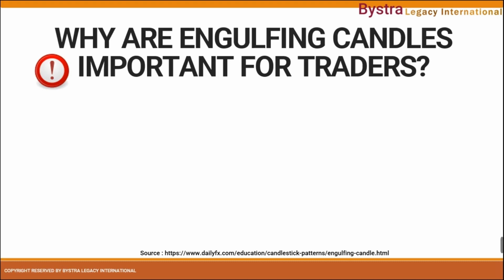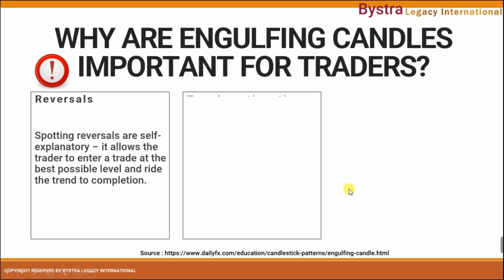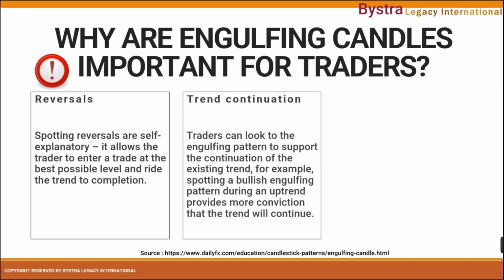Engulfing candles are one of the most important price patterns or actions for traders because they can be used as entry signals in three strategies. So the first is the reversal. When an engulfing candle is formed at the end of a trend, normally it is a sign of reversal. This will be a huge opportunity for traders to enter from the beginning of a new trend, which is therefore able to maximize profitability. Next, when an engulfing candle is formed in the middle of a trend, this is a sign that the trend continuation is still very strong.